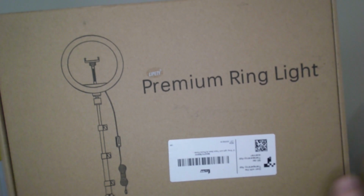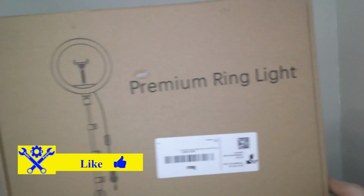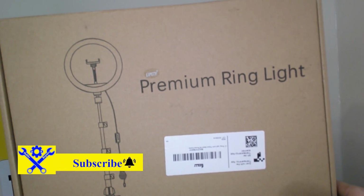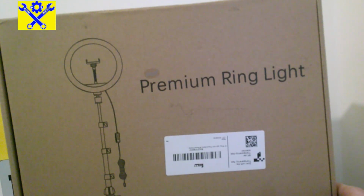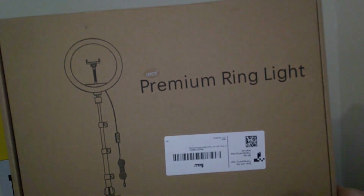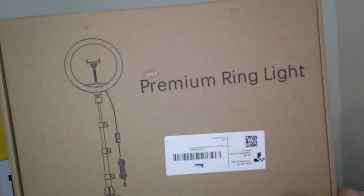Next thing we've got is this premium ring light. It's actually on right now. You can see it lighting up the image. It's been lighting up most of this video. So yeah, let me quickly adjust the settings. So this is it off, and you can see the difference it makes in the quality of the footage. You can also adjust the brightness if you want, up and down. You can see it can fade it down and just have a subtle light or higher light. It also has a few different colours. Obviously you still need to experiment with which colour is best for videoing.